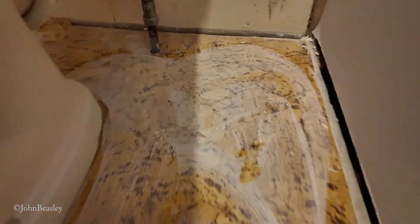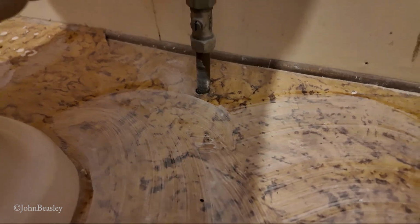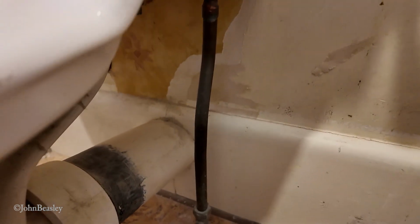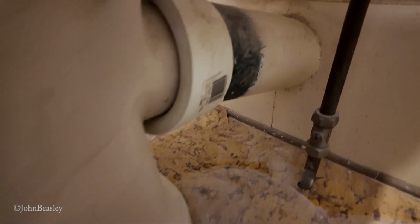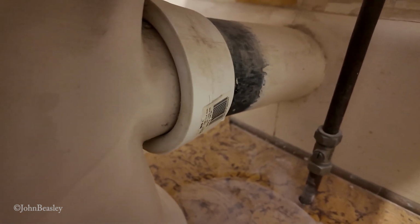Now, when I talk about connections, what I obviously mean is the incoming supply of water. Can you isolate that? Have you got to get up in the roof or do something to isolate it? And secondly, the 4-inch connector, which connects the WC pan to the outside sewer pipe.